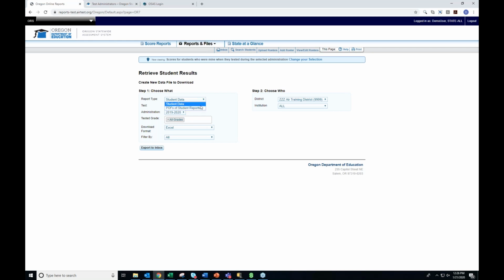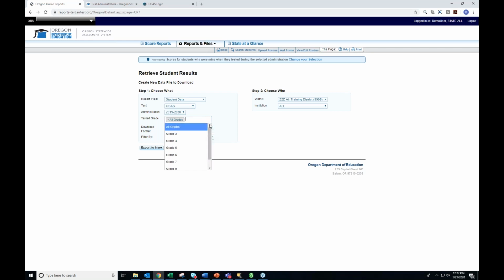If the user selects student data, they will have the option to select the test, OSAS, ELPA summative, and ELPA screener. They will have the option to select the administration, and they'll have the option to select the tested grade.